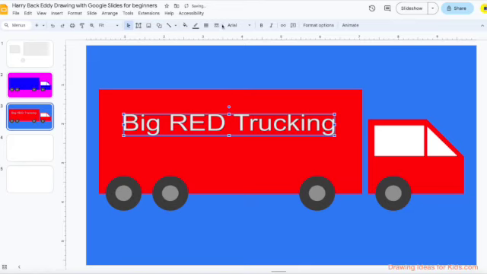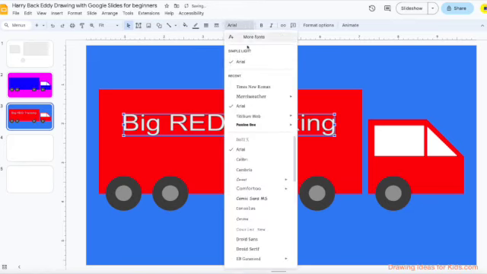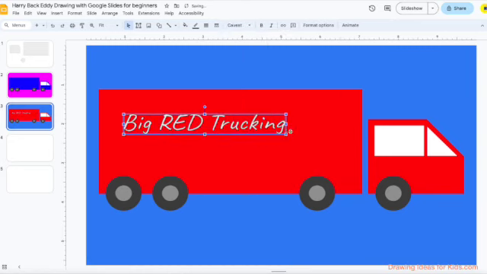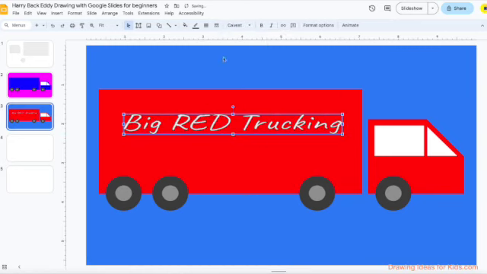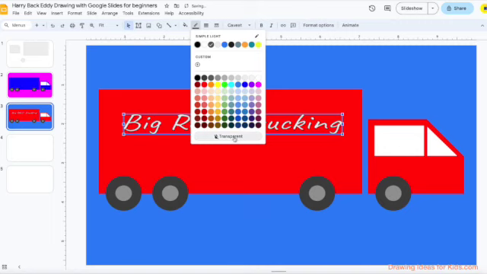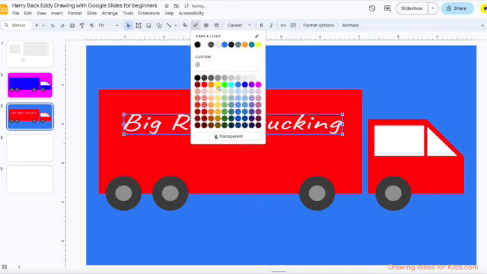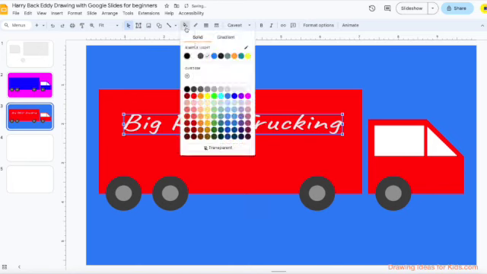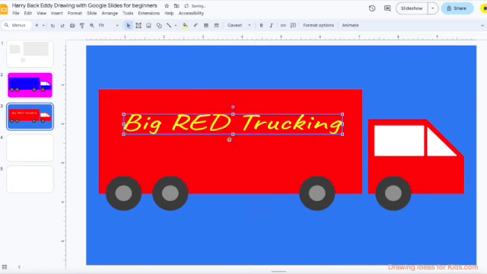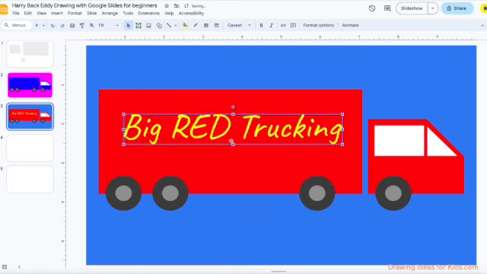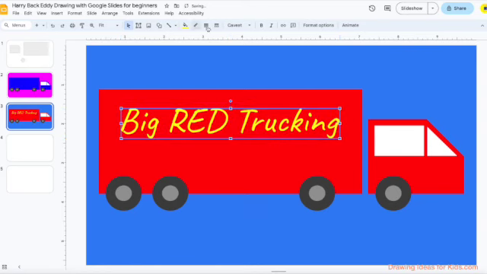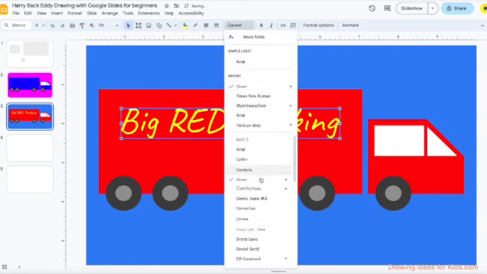I'm just going to mess around, select a different font here because that font is not so great. Nah, that's okay. Maybe change. I'm going to get rid of that border, so I just made the border transparent. Change the color. Oop, the border's still there, so let's make that transparent again. I like the yellow and the red together, but I still do not like that font, so I'm going to change that.